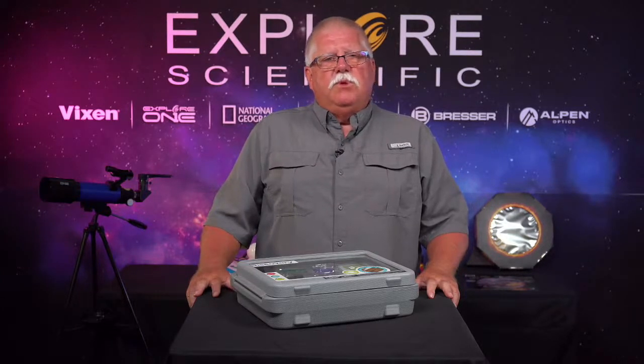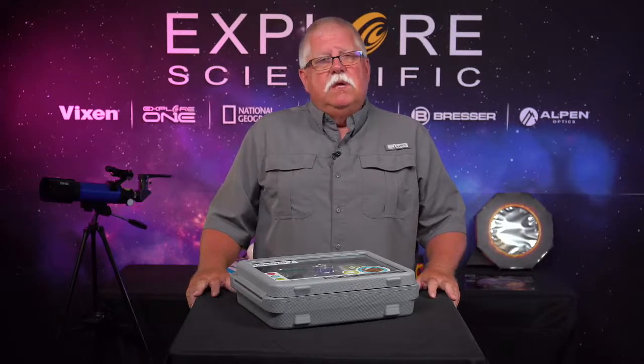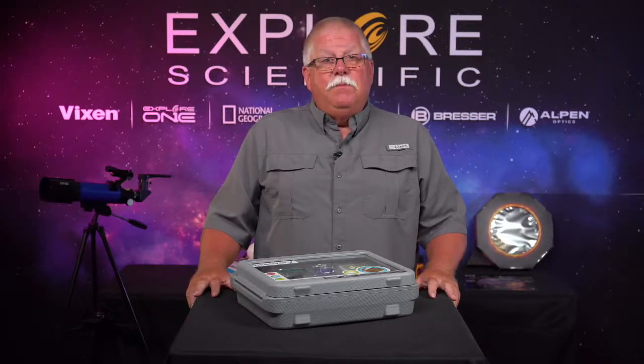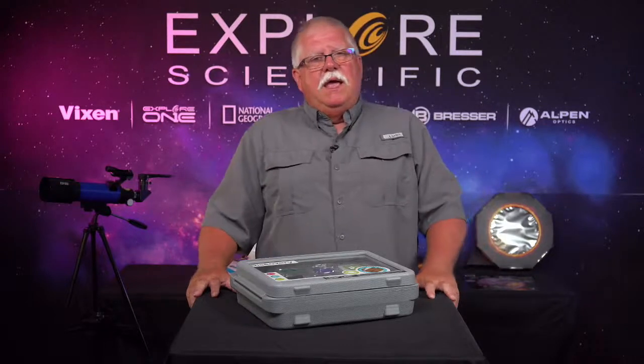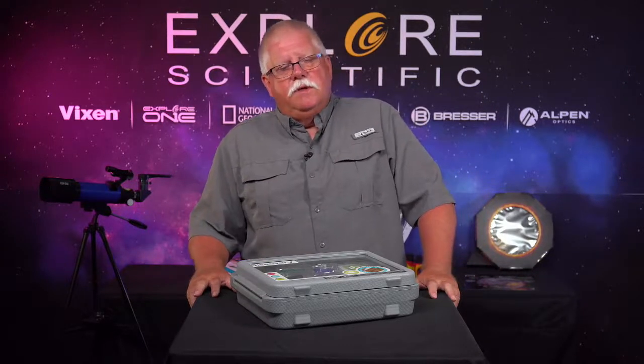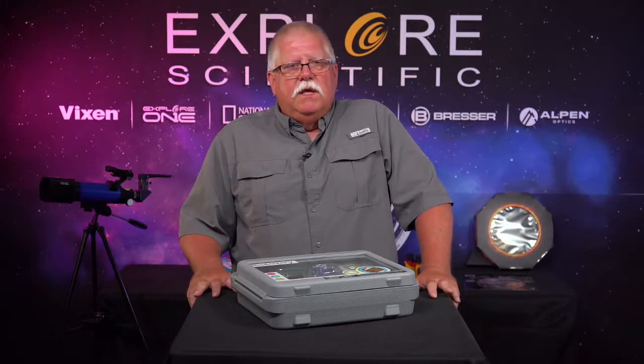Because refractors don't have that central obstruction like a Newtonian does, the image through it is going to be higher contrast. I know lots of people who use Newtonians for astrophotography, and they do great work with it. So it all just depends on what you want to do.